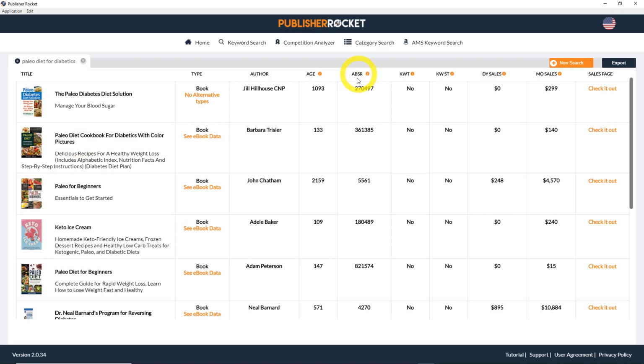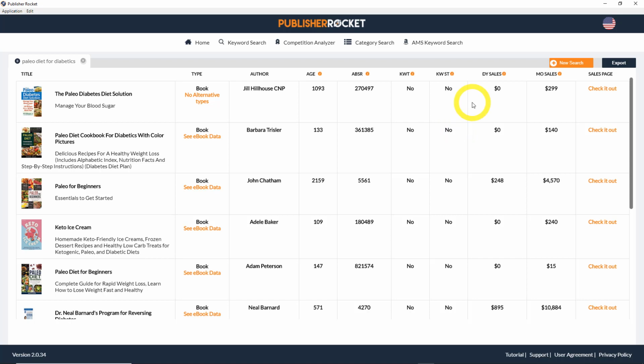Now next up is the Amazon bestseller ranking. This is going to give you a gauge on how much this book sells each and every day. As you can see, the lower the better. This one right here is actually going to be making a lot more sales than any other book on this screen right now. Perhaps not this one. This one's actually a little bit better because it's closer to 0. Now it'll also tell you if the keyword is in the title or in the subtitle. So for most of these, it's a no. This main keyword is not in the title. So that'll give you some what to do's and what not to do's if you'd like.